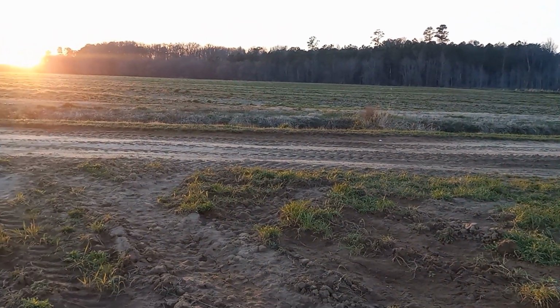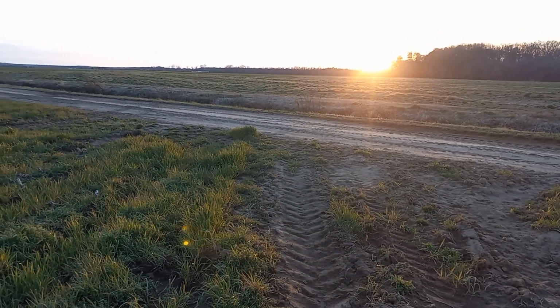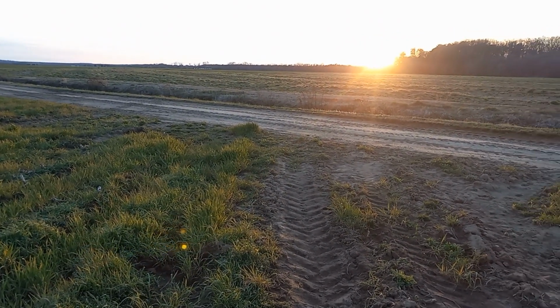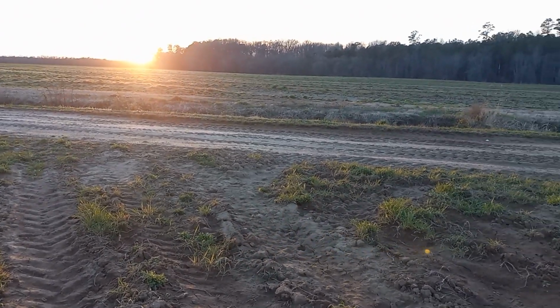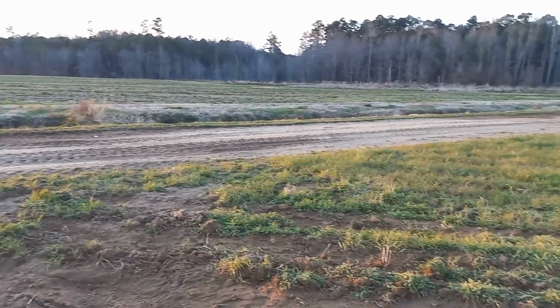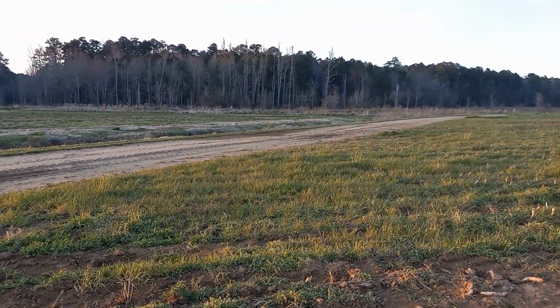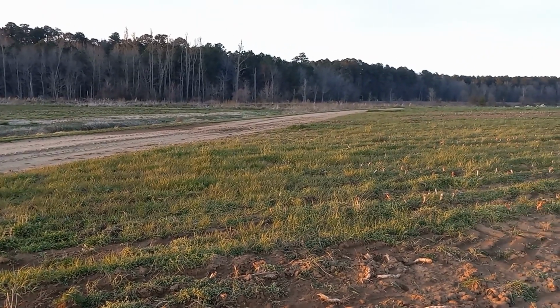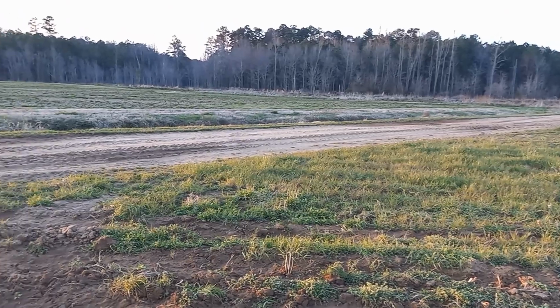Well, the sun is setting. Had a good day. Still can't believe I found a cob. But, man, what a lovely day. Started out kind of blustery and windy, but the evening was nice. And yeah, whew, found a cob. You're not going to find a coin that much older in the U.S. Just isn't going to happen.